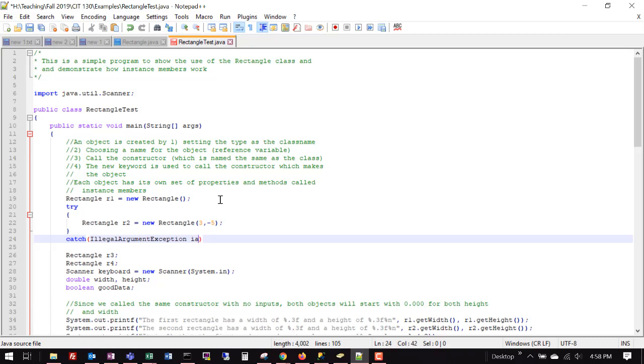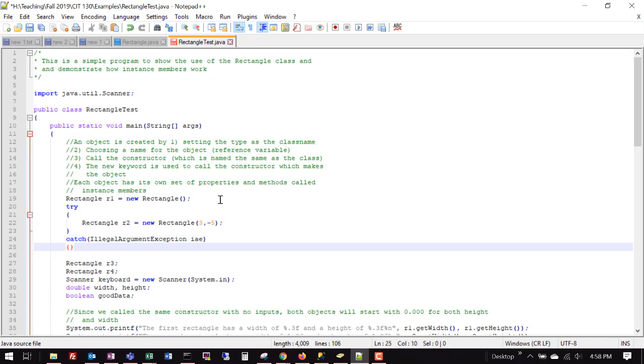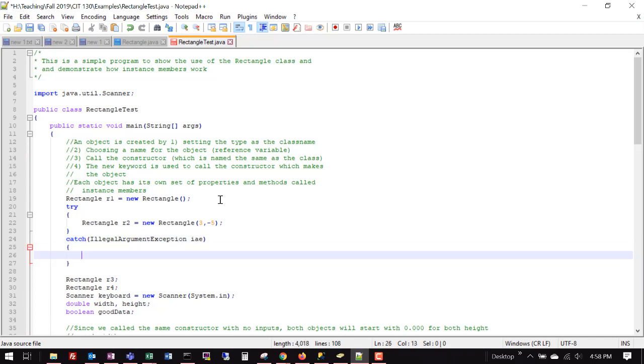When it throws the exception, the illegal argument exception, and we catch it, we have to give it a local name. We typically use the capital letters from the exception type, so IAE, illegal argument exception, as the local name. And then we decide what we want to do with that.